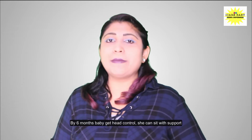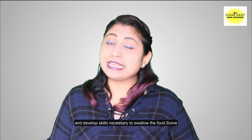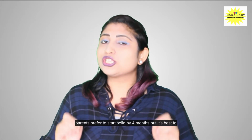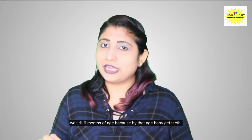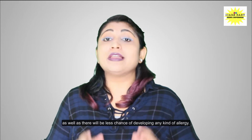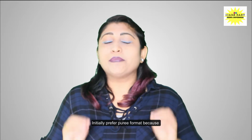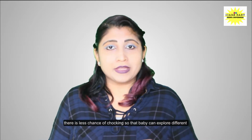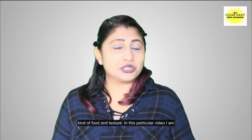By 6 months, baby gets head control, she can sit with support and develops the skills necessary to swallow the food. Some parents prefer to start solids by 4 months, but it's best to wait till 6 months of age because by that age baby gets teeth, as well as there will be less chance of developing any kind of allergies. Initially prefer a puree format because there will be less chance of choking, so that baby can explore different kinds of food and texture.